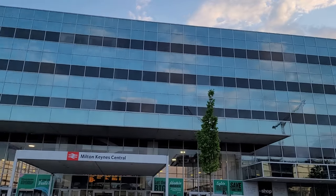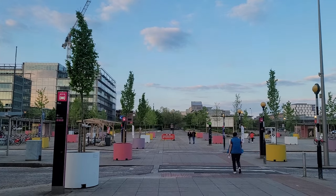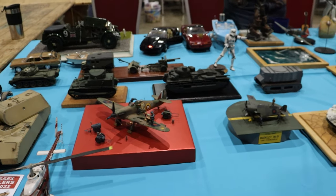Hey guys, it's model making time. I'm not going to be doing a massive intro today - we're looking at Milton Keynes. After Milton Keynes with a model show, I'm so excited. Let's have a look at Milton Keynes' model show - the biggest single day show in Europe. I've tried to get every club that I could get in, so let's have a look.